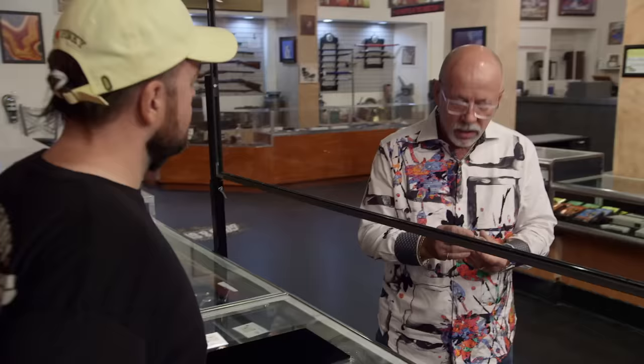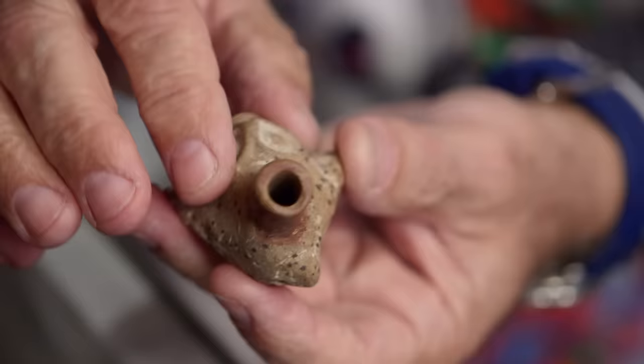So the death whistle was designed to scare the living bejesus out of you. More than likely it was used by a warrior — you take it into battle, you're running, you reach for it, you screech. And if you've got 100 guys beside you, each of you screeching, there is no army in the world from this time period that isn't going to just turn tail and run.